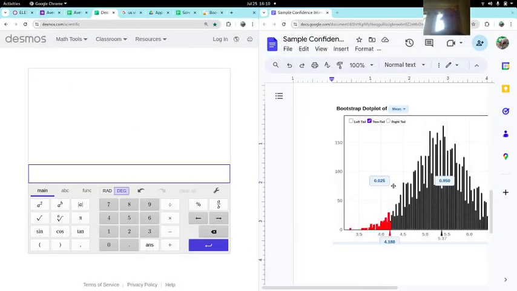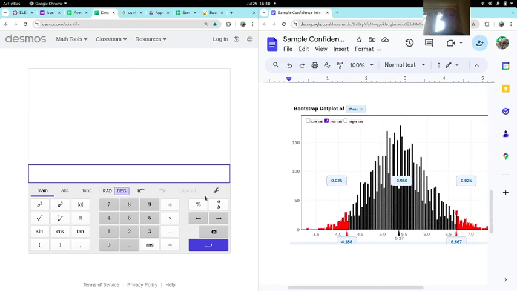All right, so I want 6.667. And every time I do this, it's going to be slightly different. I'll demonstrate that in a second, but it's going to be close enough. 4.188. So that's the distance across. And then we divide that by 2. So I get a margin of error of 1.2395. If I stick with 3 decimal places, that would be 1.240 for the margin of error.